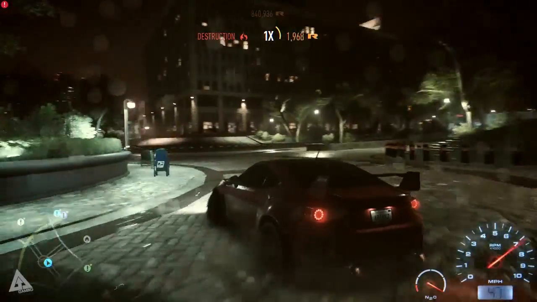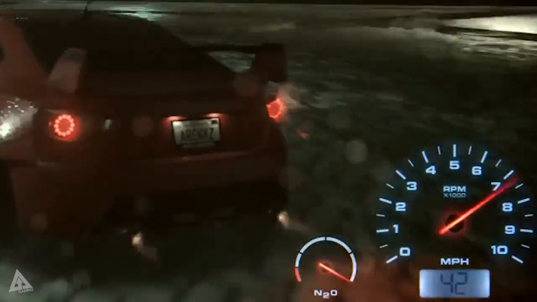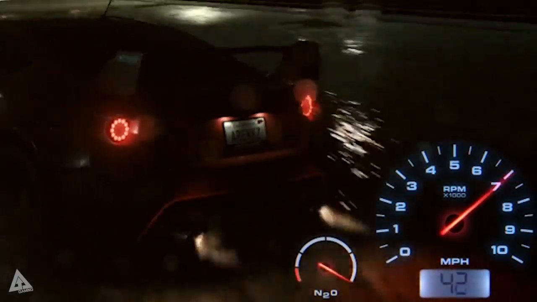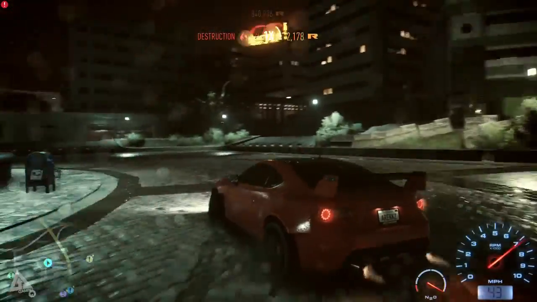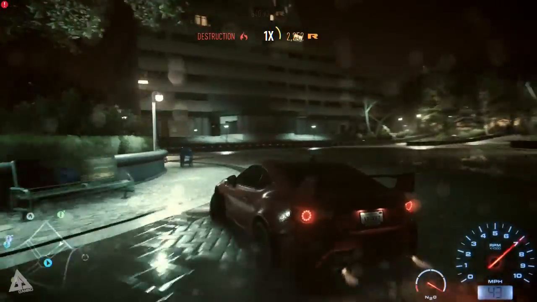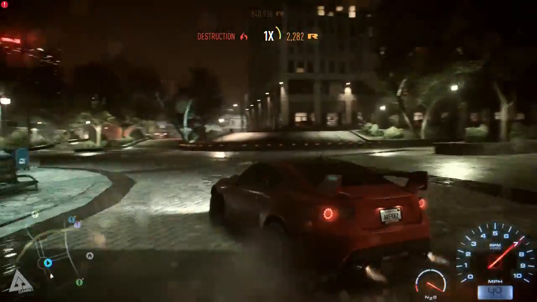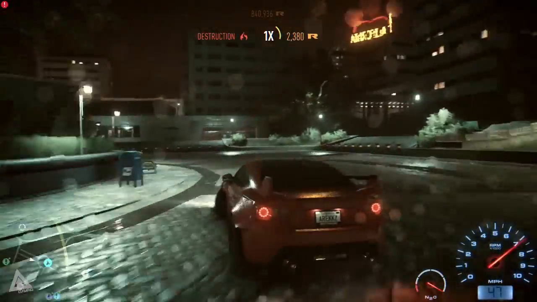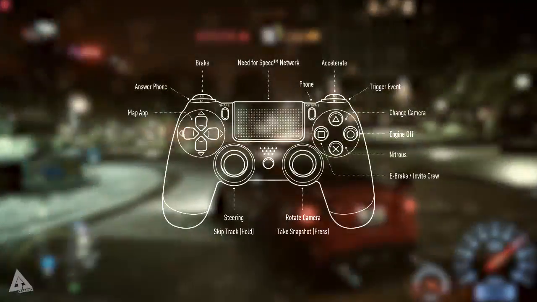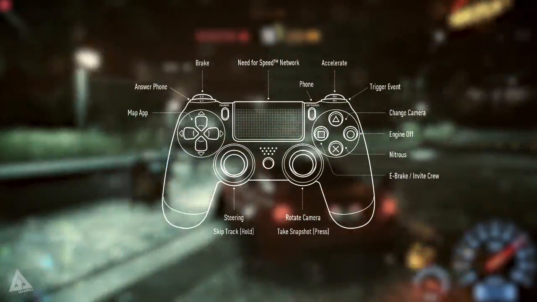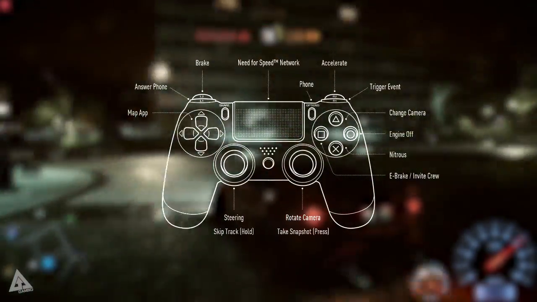If you pay attention to the rev meter on the right hand side of the screen, you'll notice my revs are super high. Now yes, the game is automatic, so I'm not actually controlling my gears myself, but regardless, this high rev noise is something you want to listen for. Again, if your revs are too low, then there's simply not enough power and you'll straighten out, but feathering allows you to keep your rev needle high enough to maintain control. Obviously in game your accelerator is your trigger, so instead of your foot tapping the accelerator, you're instead using your finger to tap the trigger.